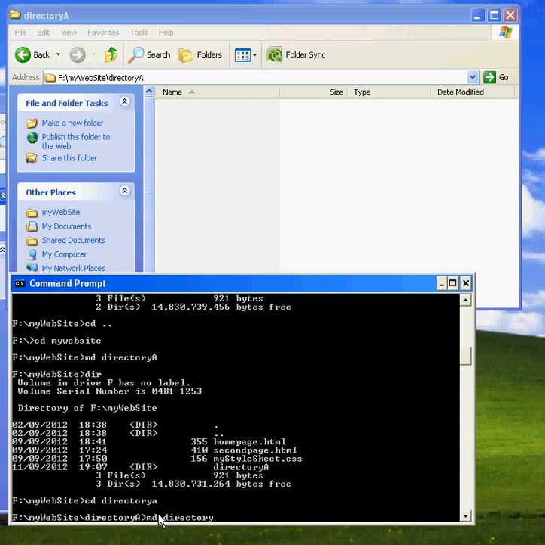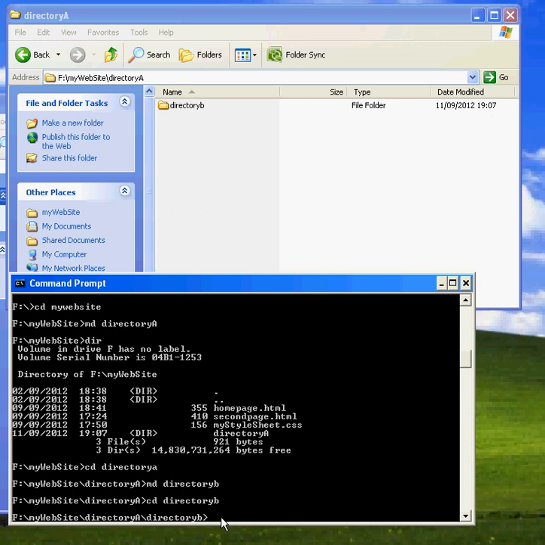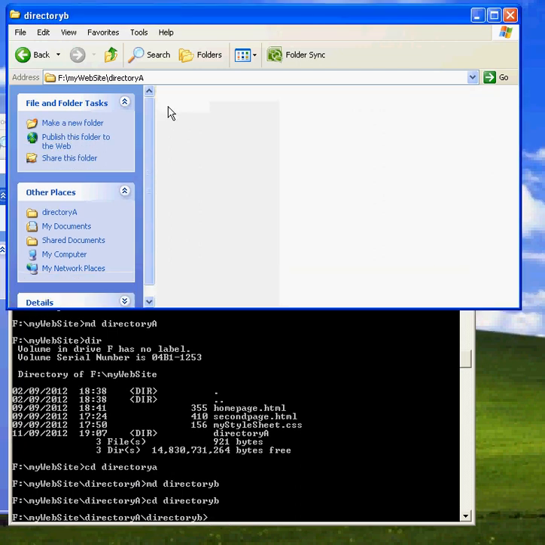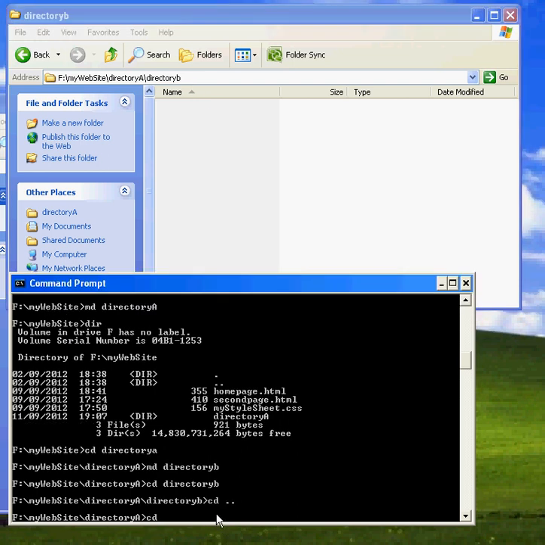B, CD. If you press F3, it will give you the letters after whatever you just typed. So I typed in the characters 1, 2 and the space, and it gave me whatever I previously typed in. If you just press F3, it changes that directory. So those are both the same paths here. See, it says path is my website, directory A, directory B. I've got exactly the same thing going up here. And I can actually change all the way back down by CD backslash takes me to A, CD backslash takes me further down. That's how they work.